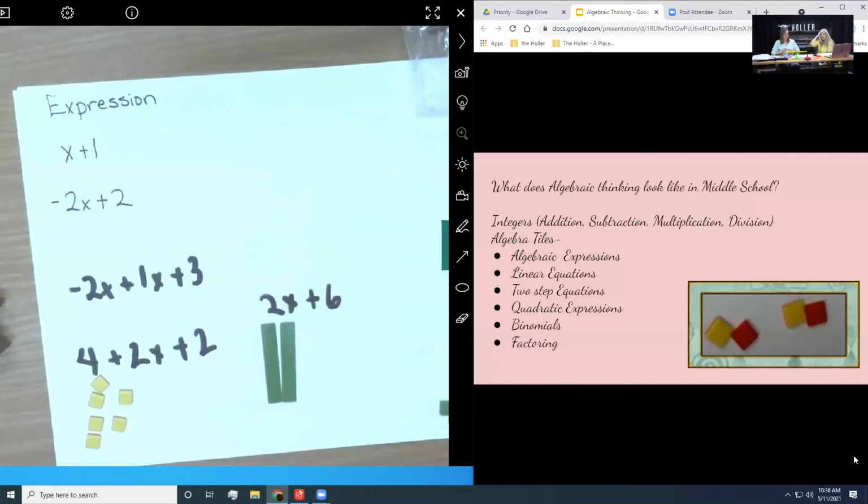Of course, it's important to note that this is just an expression, right? There's no equal sign, Steph. No, there's not. But if you think about it, I have to simplify that. I have to know what it looks like. I'm still going to build those expressions. Sometimes we don't think about building expressions or even having the kids, we just expect them to know what those like terms look like inside there.